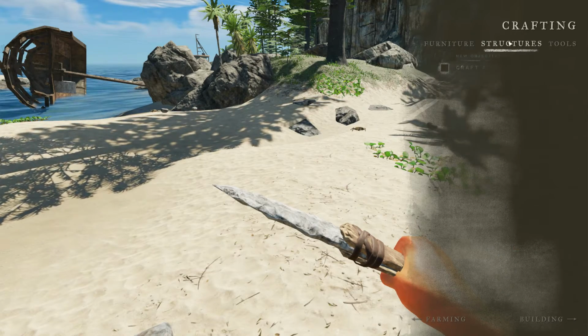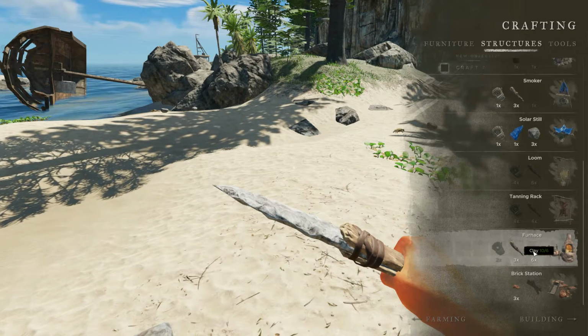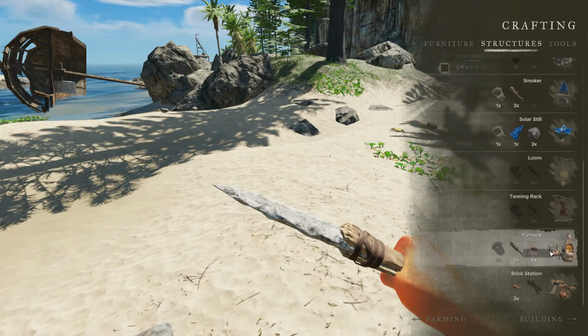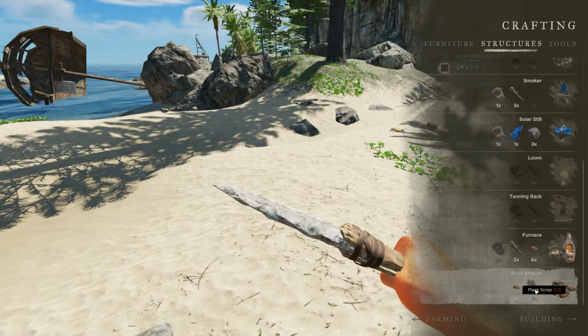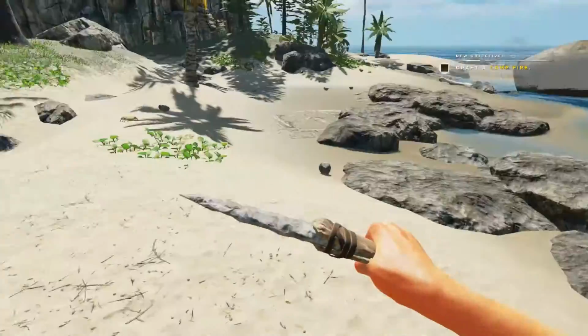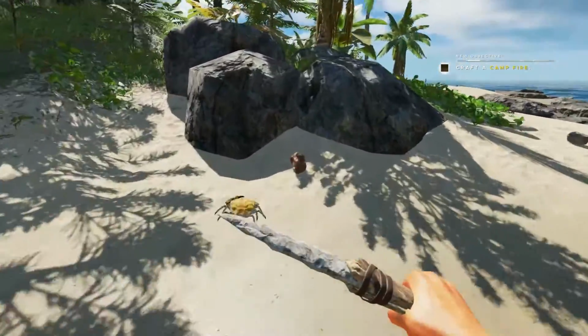So how do we make those? Let's go check it out. A furnace is going to be 6 clay, 3 sticks, and 2 lashing. I need the lashing, so let's go ahead and build that, and then we're going to need 3 plank scraps for the brick station. I think I saw some plank scraps earlier around here. Let me dump all this stuff into one central location. So bear with me for a moment.